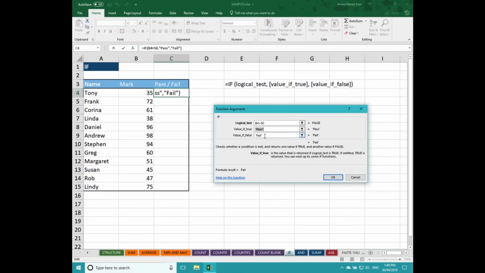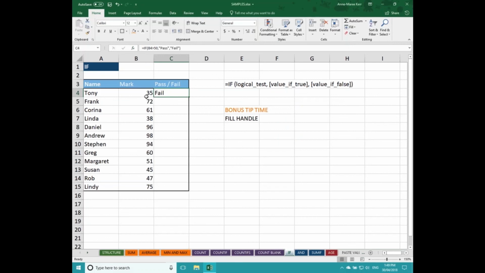If I had used numbers there, I wouldn't have actually seen those. So there's the 3 bits of information I need. The logical test is the mark greater than 50. If it is, put the word pass. If it's not, put the word fail. I click OK, and poor Tony, for the 7 billionth time in my life, he actually fails, and the formula has evaluated that. Now, as you can see here, I have 12 or 13 students.